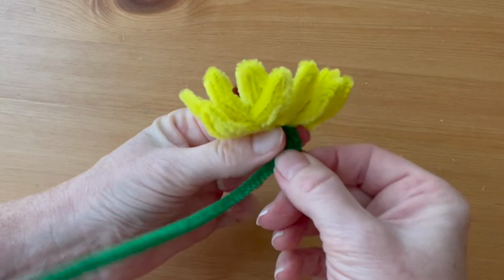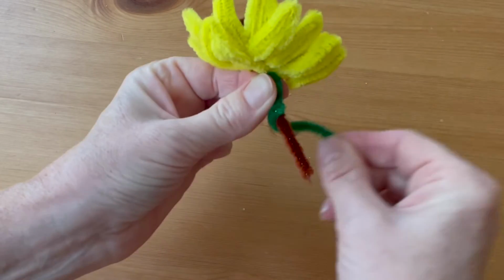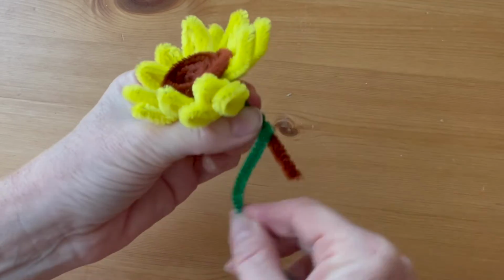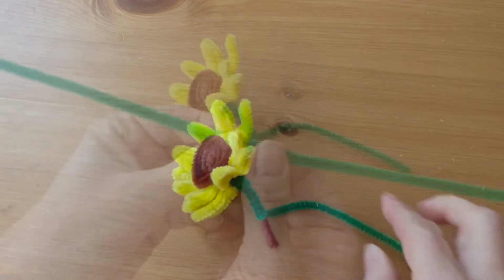Now start wrapping the rest of the pipe cleaner down the brown stem. You want to make coils close together so that they cover the brown completely. Keep going until you have about 1 inch of the brown stem left.